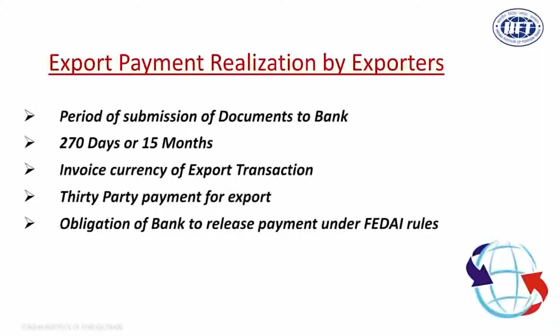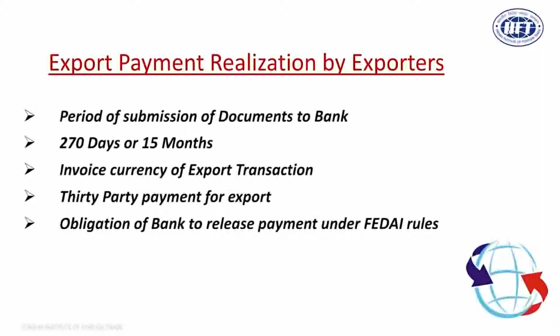The second very important point to understand about export payment is invoice currency. As per FEMA, an exporter can do invoicing in rupees as well as in foreign currencies, except for Nepal and Bhutan. For Nepal and Bhutan, we can deal in Indian rupees for export transactions. Not only that, we can invoice in rupees. For example, if as an exporter I am exporting to USA or to any European country, I can do so provided the buyer agrees to invoice in rupees.